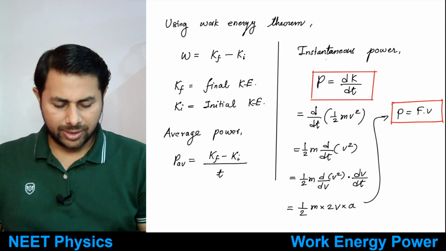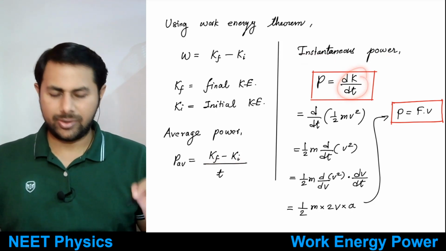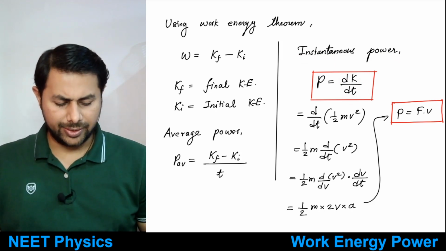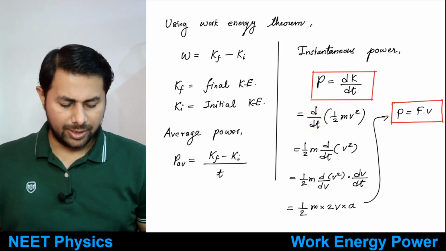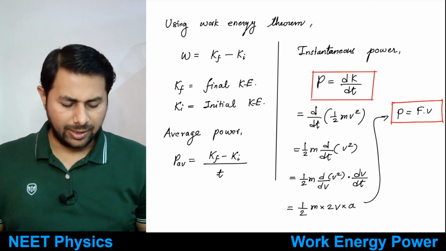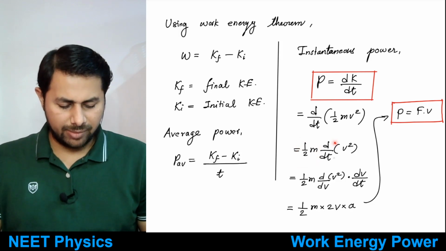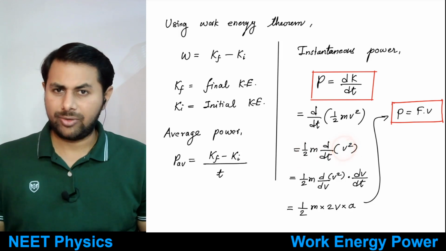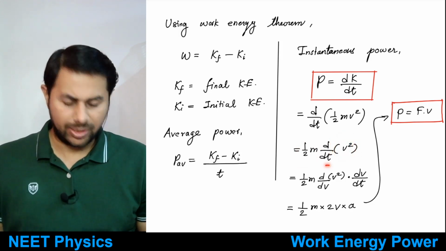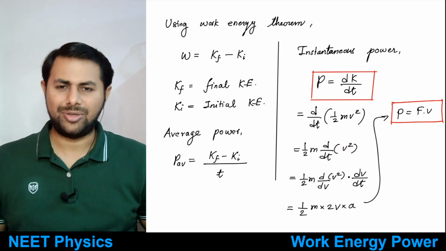And if you want instantaneous power, again you can take the rate of change of kinetic energy. So that is d by dt of half m v square. m you can move outside, m is a constant, if the body doesn't break etc., so half m times d by dt of v square. Then what is d by dt of v square? Directly you cannot take the derivative of v square with respect to t. Why? Because v and t are different variables. So you make use of the chain rule.